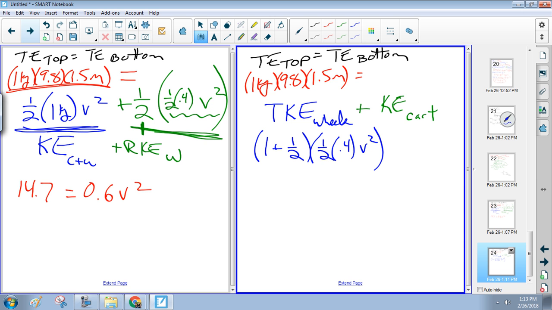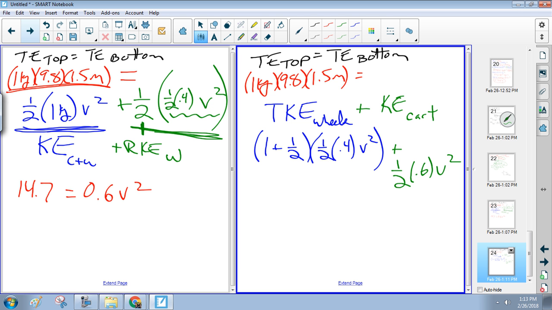So here I've accounted for the rotational kinetic energy of the wheels and the kinetic energy of the wheels, right? But I haven't dealt with the body of the cart at all. So now I got to deal with that. So plus the kinetic energy of the cart. Let's see, 1/2 times, now you got to be careful. What mass would I use? So you have to subtract the 1 kilogram. Exactly. So 1 minus 0.4, that gives you 0.6 V squared. And solve that, and it'll give you the same answer.